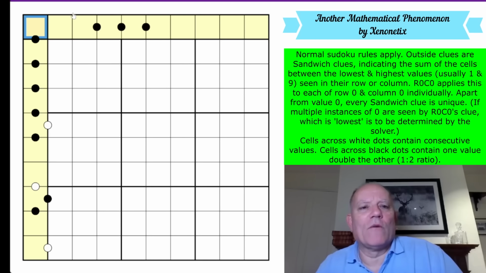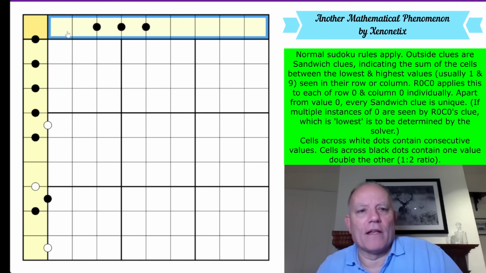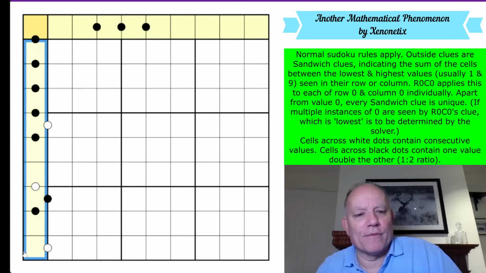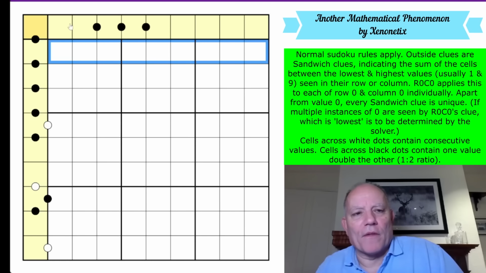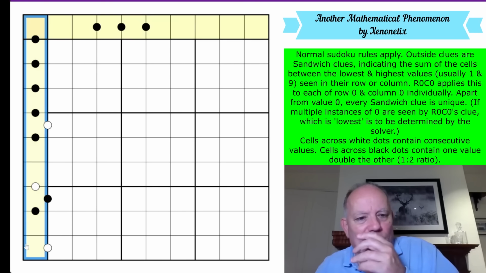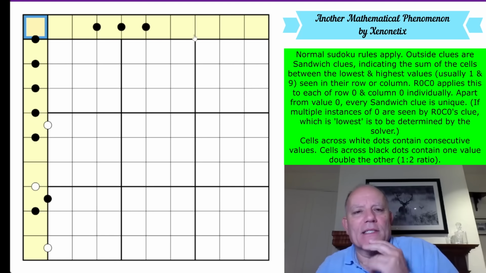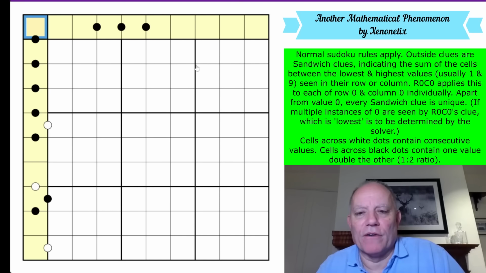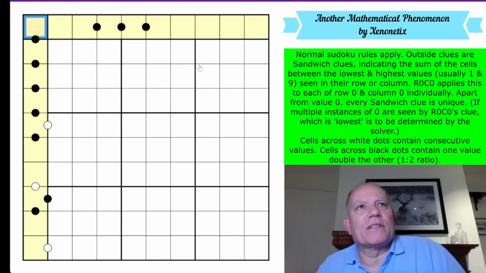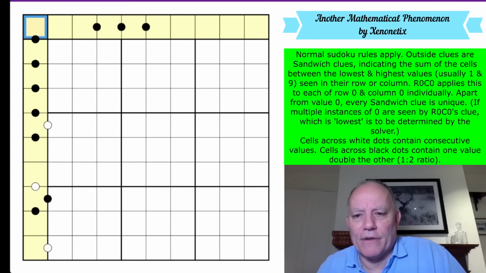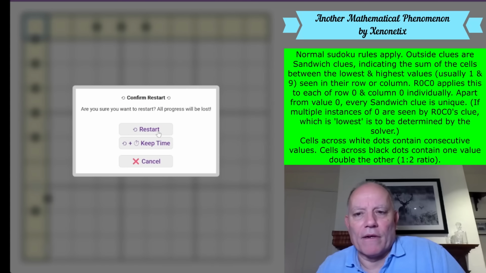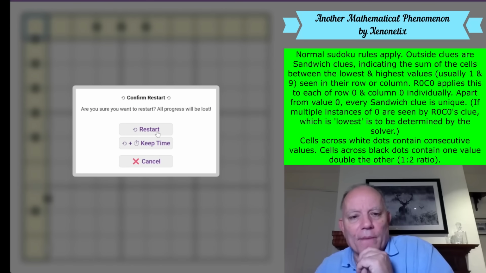So I'm guessing that in at least row 0 or column 0, this is row 1 of the puzzle, so this is row 0, by the way, this is column 0, I'm guessing in at least one case it's going to see more than one 0, and the solver just has to determine which one counts for the calculation of the value of the numbers between it. It's weird, isn't it? I'm really looking forward to grappling with this, but I think it might take a long while. Let's restart the clock. You can try it on that first link under the video. I'm going to start now.